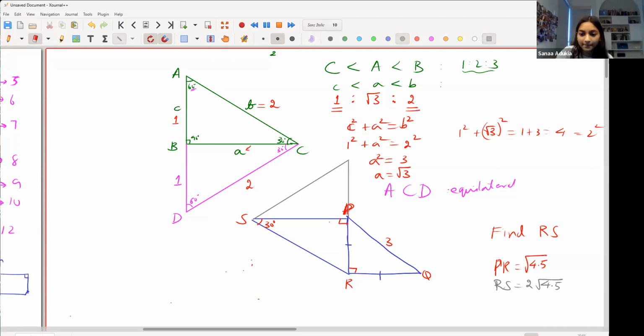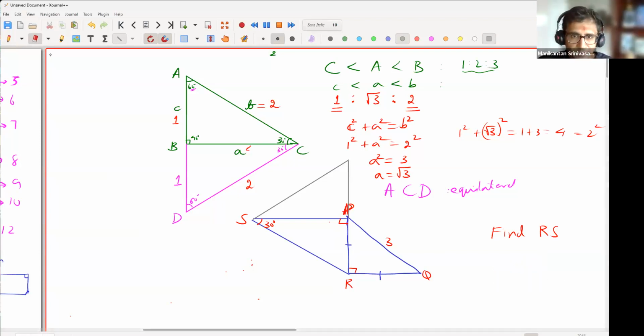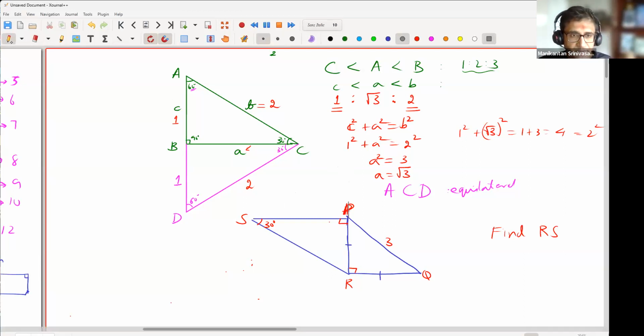Yeah. Correct. Okay, so I'll erase this. Now, even though I showed the reflection and all, for every single problem we don't have to go to the basics and derive it. You can use some standard results. We have already derived the ratio of side lengths in a 30, 60, 90 is 1 is to root 3 is to 2. We can use that. Similarly, for a 45, 45, 90, we saw the ratio is 1 is to 1 is to root 2. We can use it. You don't have to keep reinventing the wheel.